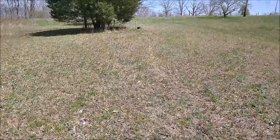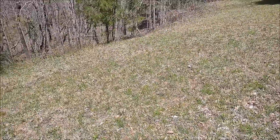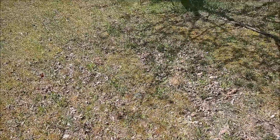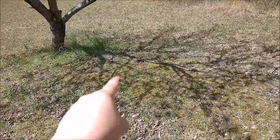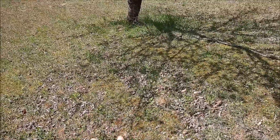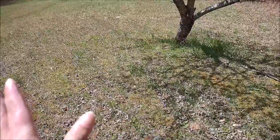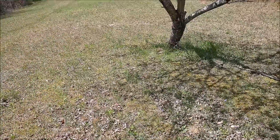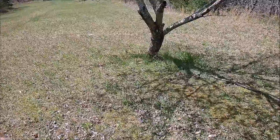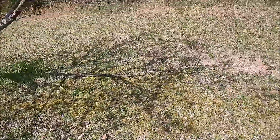Remember when I was going out picking and finding violets? Well, guess what — there were only a few here before and now they're all over. I'm going to pick them to possibly make violet jam. I'm only going to pick the flower so they can continue to grow. I want to pick them before we mow because the grass is pretty high and we're getting a lot of rain.